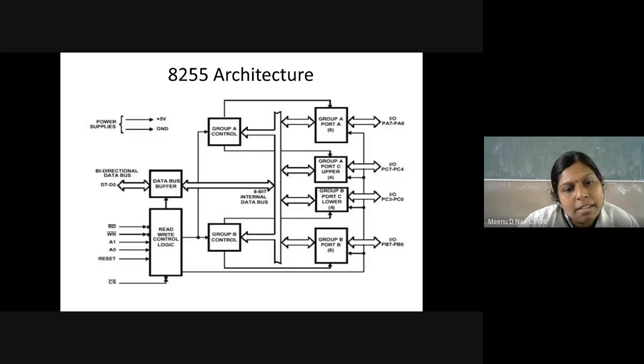The read and write commands are for reading and writing. If read is enabled, it reads the commands available in the ports as well as the registers. WR means the CPU writes whatever is required, the control word or status word, to the device. That is the read and write command.